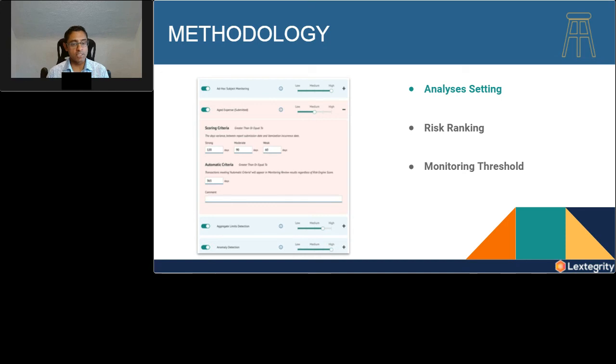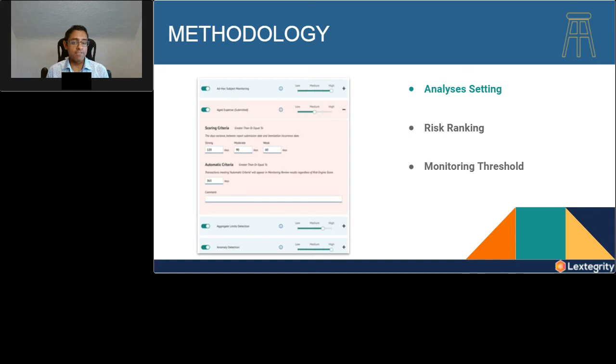They can all be adjusted in our tool, at least through a user interface with no coding or data engineering needed. If you did build something like this internally in your organization, you probably will need to hire data scientists and data engineers to do this on the back end, which is, again, a reason why we don't believe that's the future for compliance organizations, to have armies of data scientists. If you do have access to a slew of data scientists who can build something like this, great. You should use them to do that. But again, what's scalable to us is really having a solution that allows you to configure this.